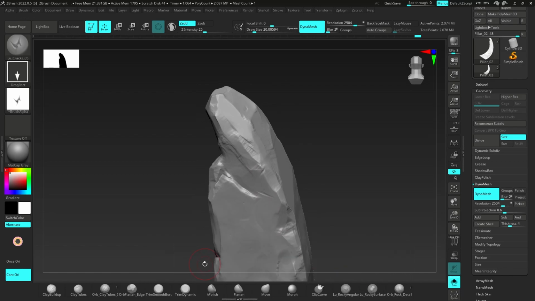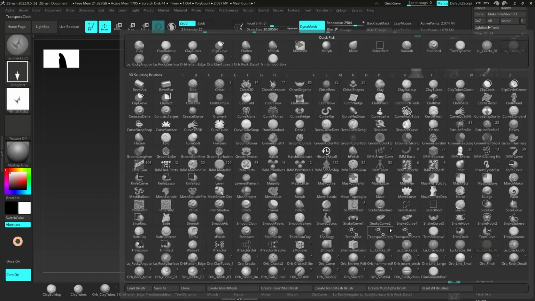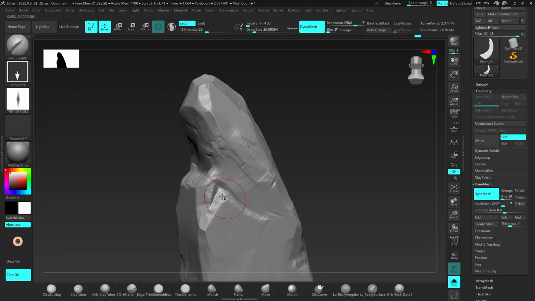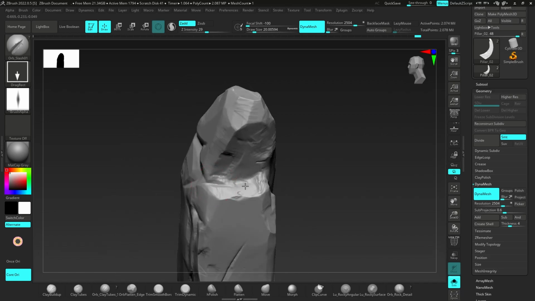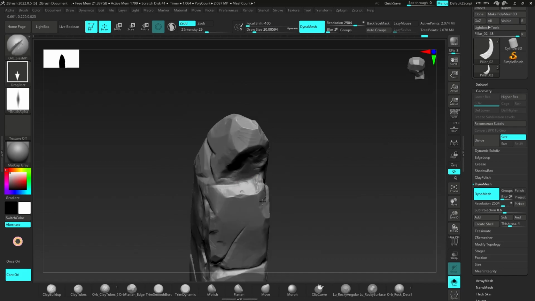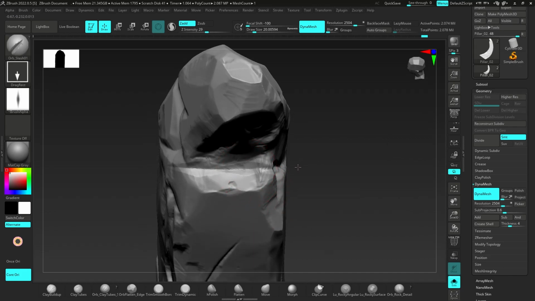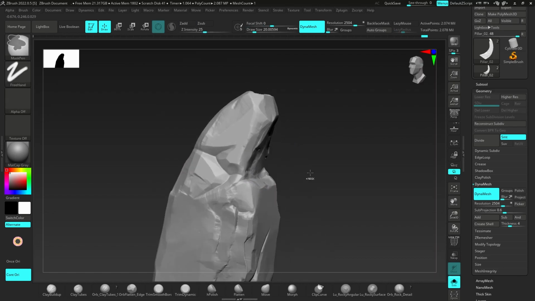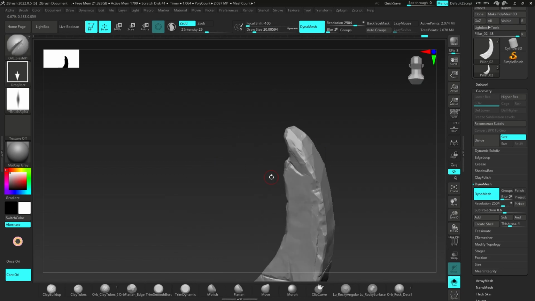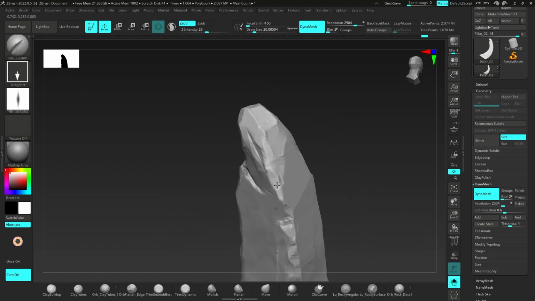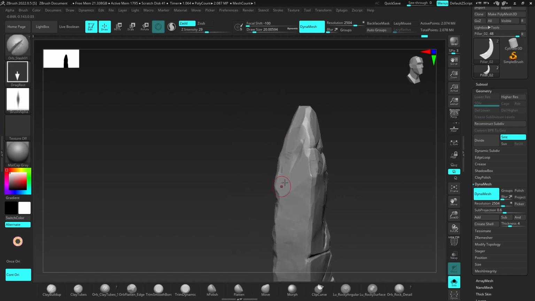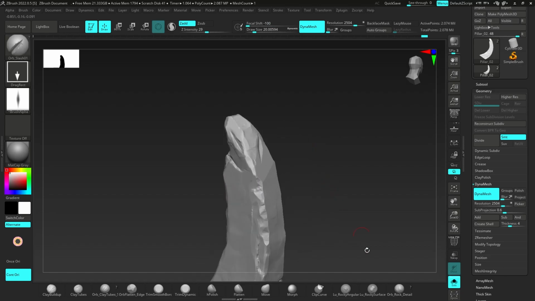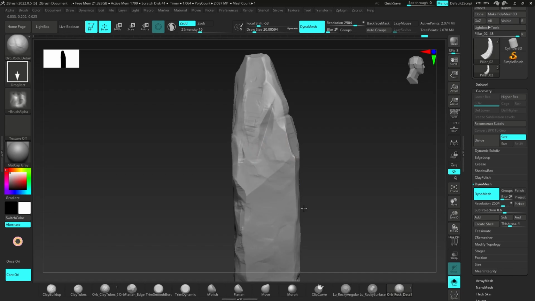So let's see. What can we do? We can do this one. Just the orb slash, pretty normal one. Just kind of give it some depth in terms of looks. It just gives that, hey, this has been destroyed look. And that's what I like. And to top it all off, we just use like a few of these alphas.